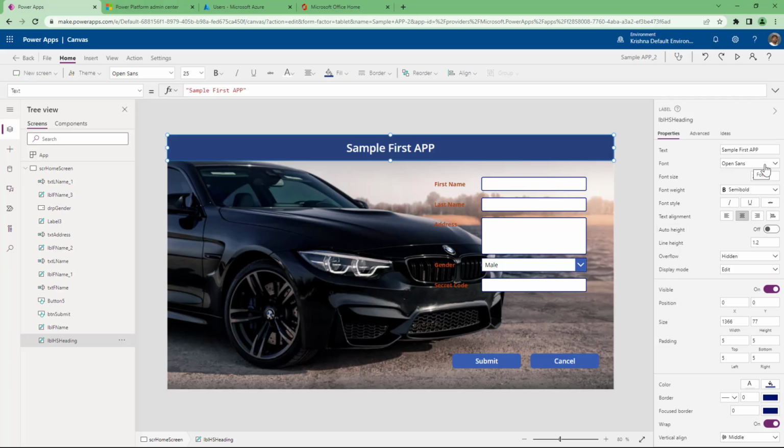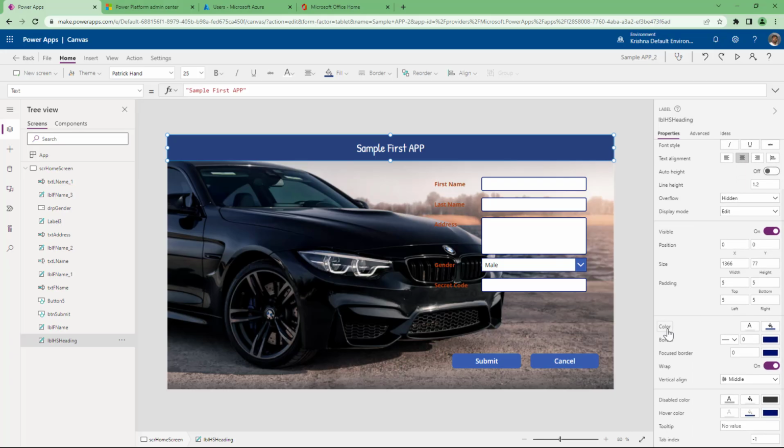The second important property is font. You can change the font by navigating between these various options. Font size is by default, you can understand that. And how we want it, as normal or lighter or completely bold or semi bold. Okay. Apart from this, there are a few other properties.